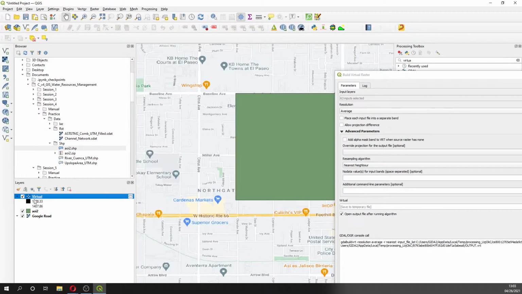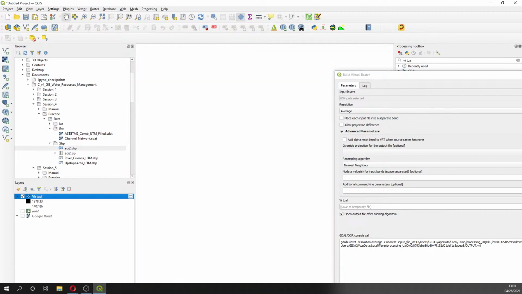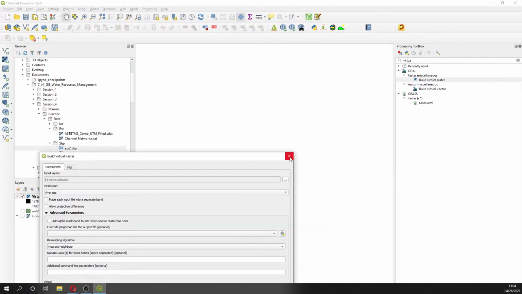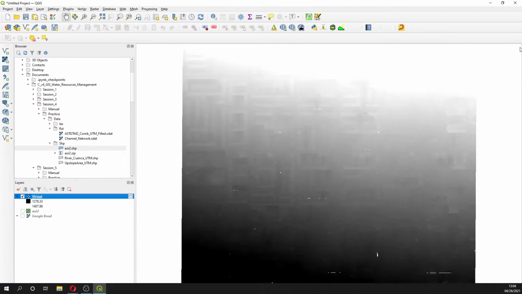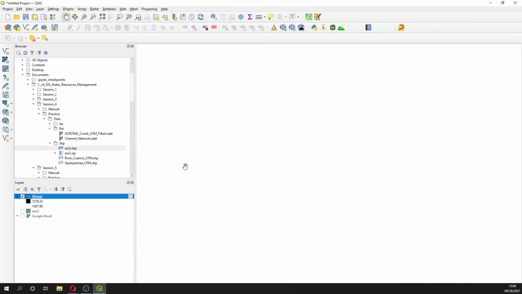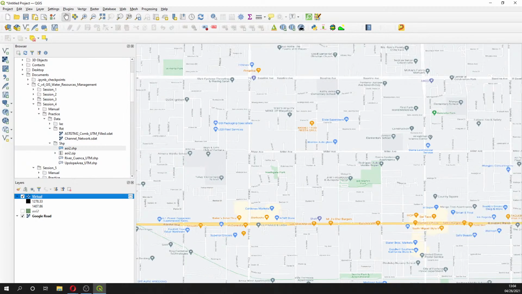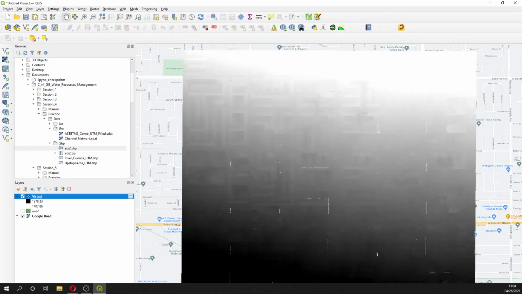Okay, zoom to layer. Something went wrong, I don't know why. Okay, it's loading. So from that there are some gaps here.